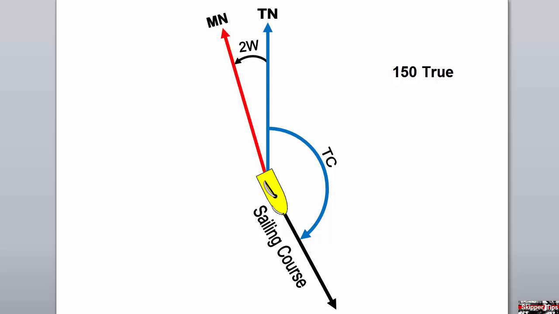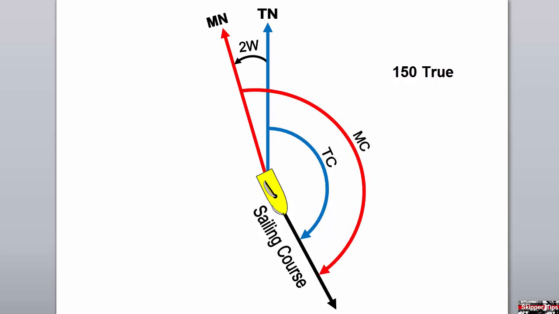Next we draw a line to represent the direction of the magnetic north pole from the center of the diagram and extend the line so that it just touches the arrowhead of the variation angle. The red line in the diagram now shows the direction of magnetic north. Label this magnetic north line MN as shown. Draw an arrow from the MN line to our sailing course line.